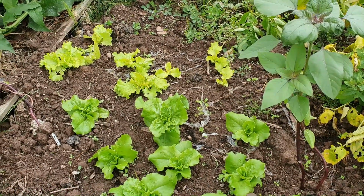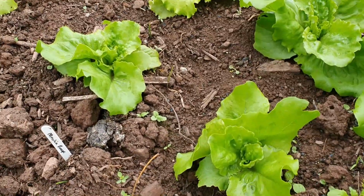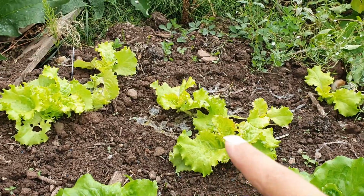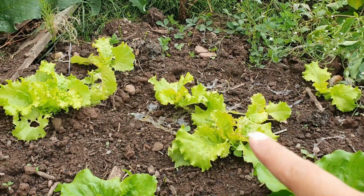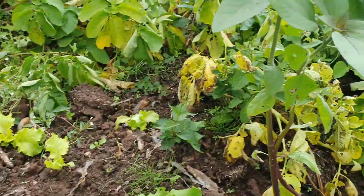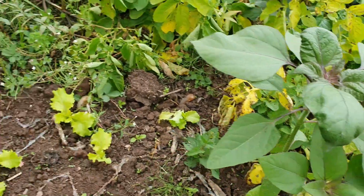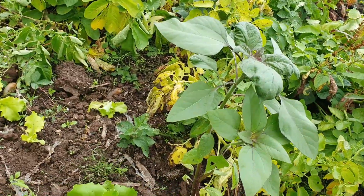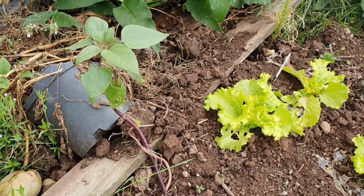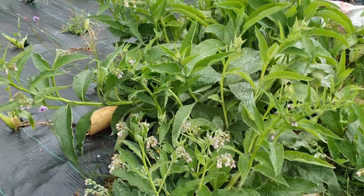So I've got the, what are these ones? I can't remember whether they're all year round or not. Those are the iceberg, and these must be the Webbs Wonderful. And I planted my Moulin Rouge sunflowers here as well, some of them. So there's two there, one there which looks mangled, and this one here, and the bees are loving the comfrey there, so I'm going to leave them to it.